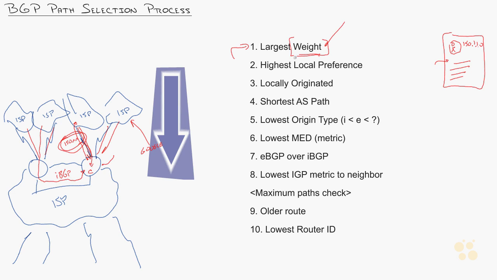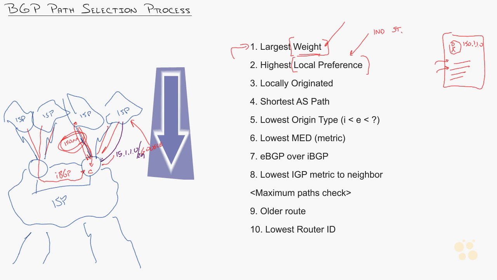The second strongest attribute, if we're going down our list, would be the local preference, and this one is an industry standard. You saw it on the previous slide. It is a well-known discretionary attribute that we can receive. So here's the difference between the weight and the local preference. Let's just say I receive the route 15.1.1.0 from this ISP, right?